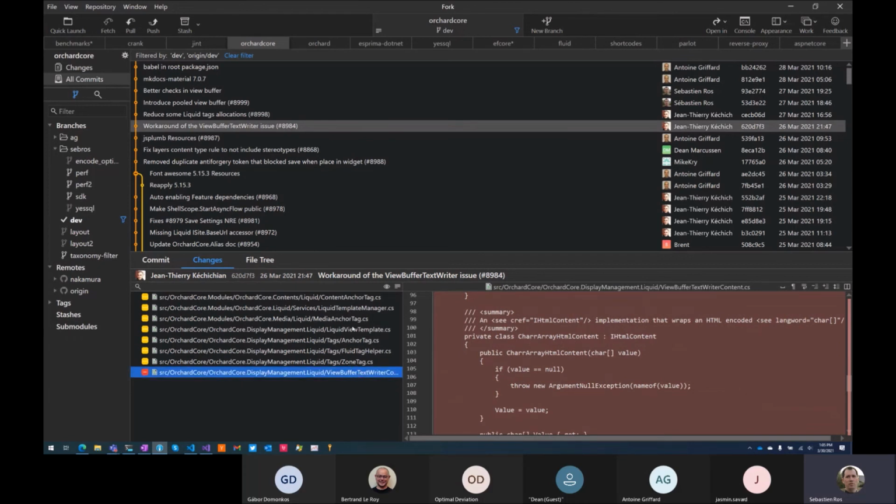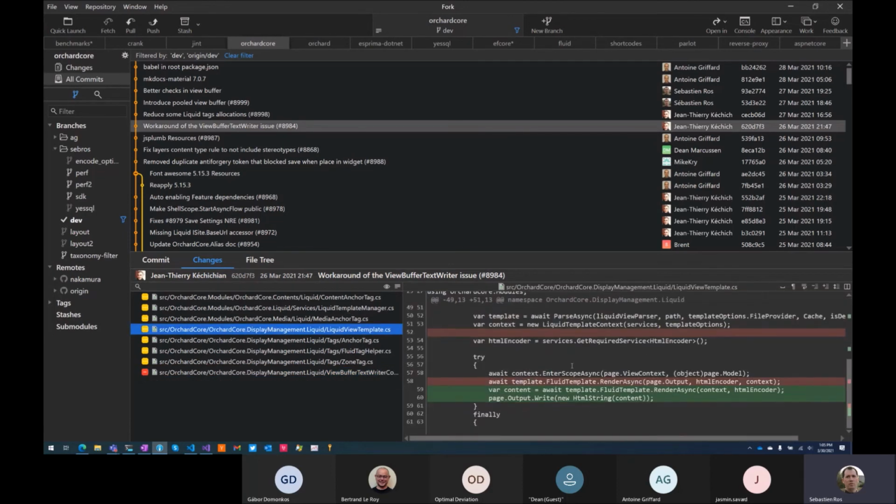The issue with that change is that it included some bufferization in a string. Because this was our buffer, we need to get a new buffer, and the new buffer is to use a string, but it was allocating a lot more. At least it fixed the issue.